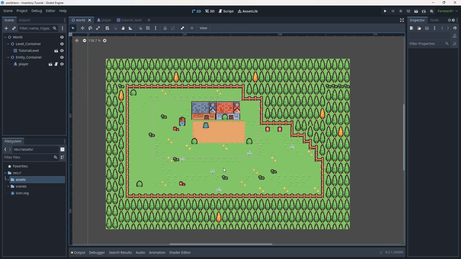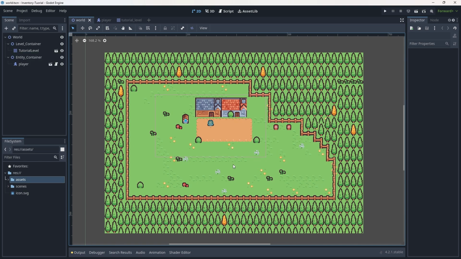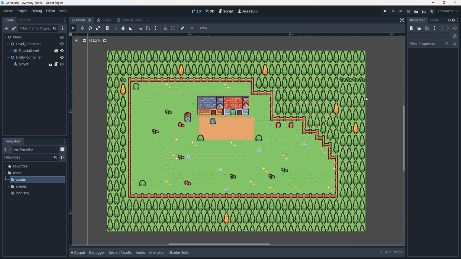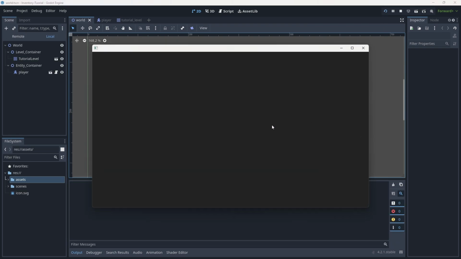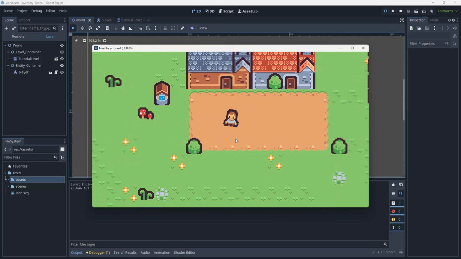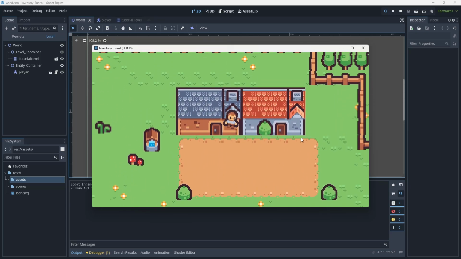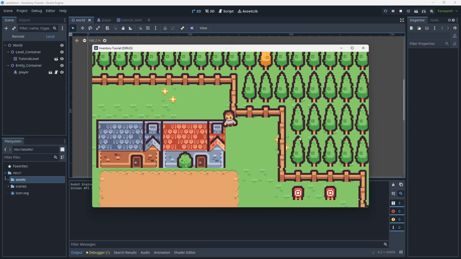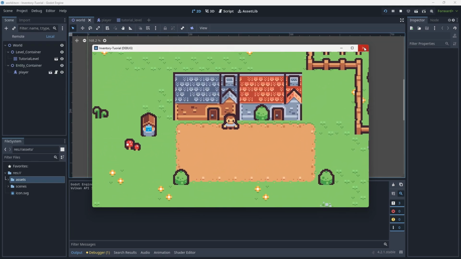Now, as I said, this is going to be a stackable inventory system, so we're going to need to do some interesting things with dictionaries, but the first thing we're going to want to look at is the scene that I have in front of us. This scene is really simple. If I hit play here, you'll see all it is is a little moving character. That's it. These buildings don't have collisions, nothing has collisions, just a moving character.